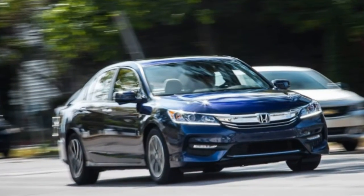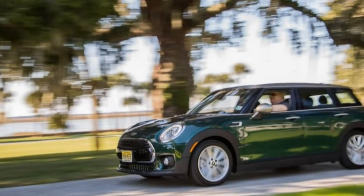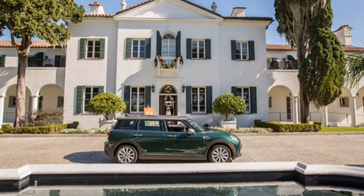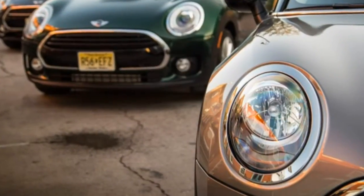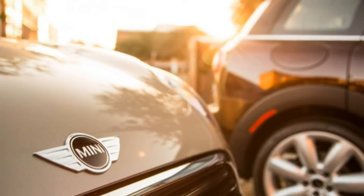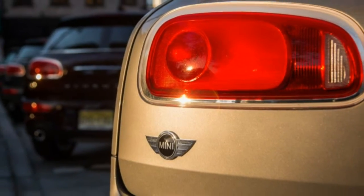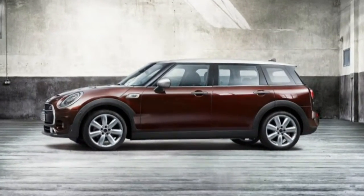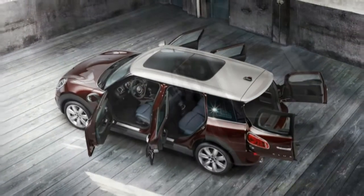Width gets a bump, too, the new car coming in at 70.9 inches in comparison to the previous 66.3-inch figure. While the increase in length is immediately obvious to even the casual eye, thanks in no small part to the prominent presence of the rear doors, the increase in width is hardly discernible. To put its size into perspective, consider that the Cooper Clubman is still just 0.8 inch longer than the current Volkswagen Golf hatchback, 7.3 inches shorter in length than the Mazda 3 hatchback, and a full 11.3 inches shorter than the Volkswagen Golf Sportwagen.